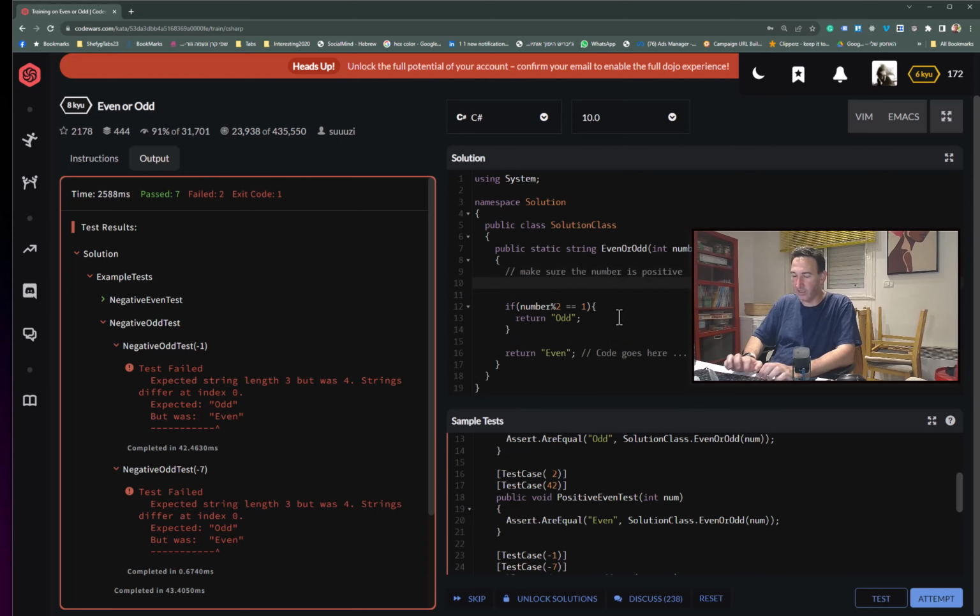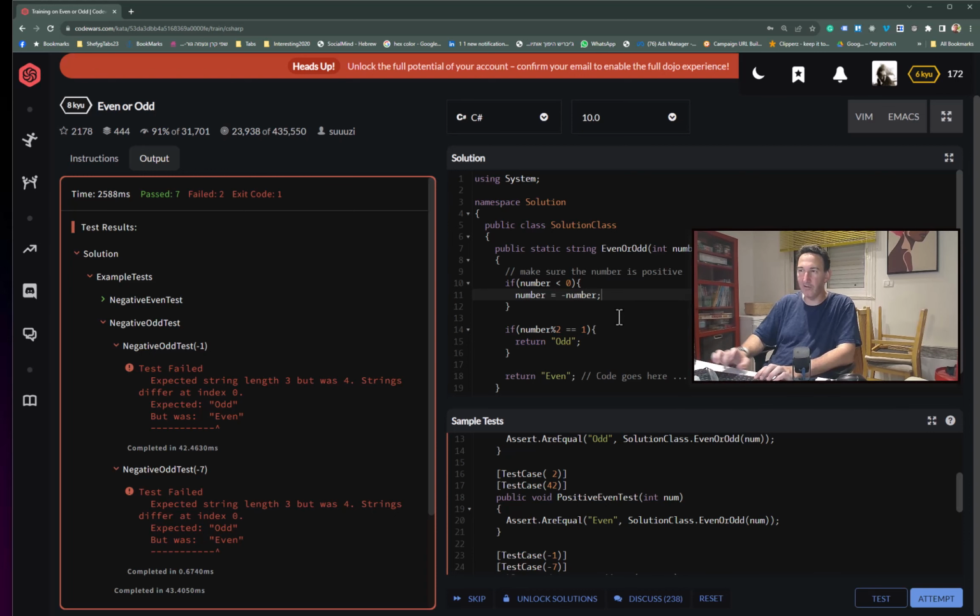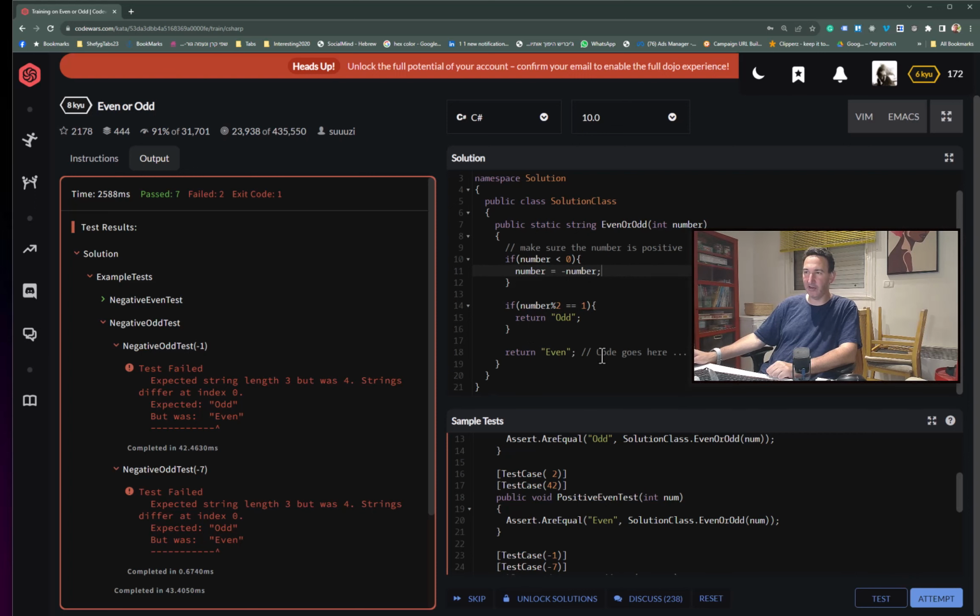I'll just do if a number is smaller than 0, number equals minus number, which resembles another question we went over in an earlier video. So this one will make sure the number is positive. And then our test will work, because if it's positive, then the remainder by 2 will always be 1 if it's odd, and any other case will be even.